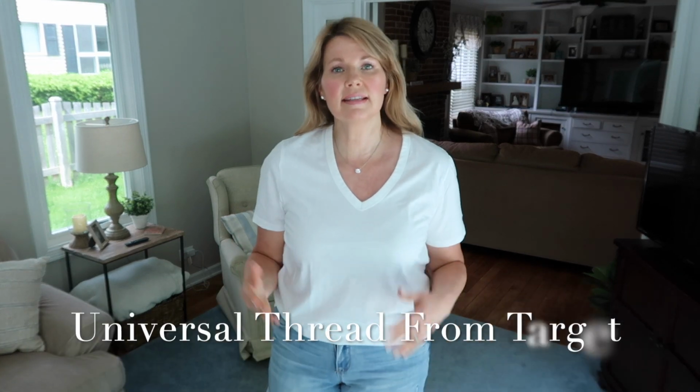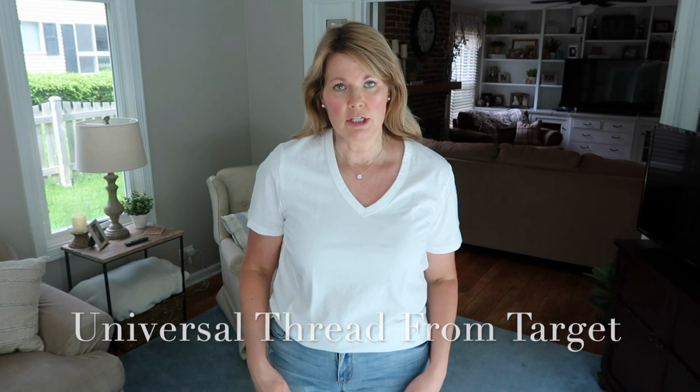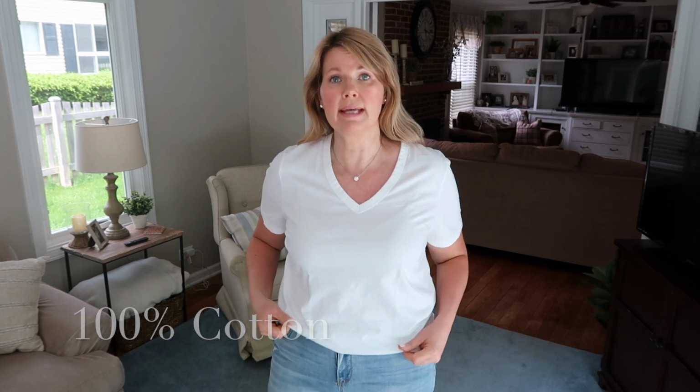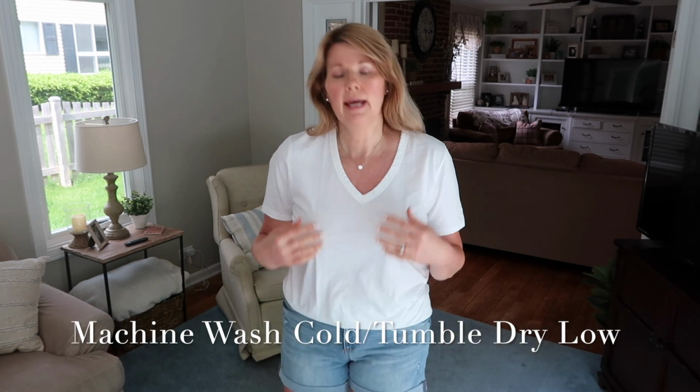Okay, this is the inexpensive t-shirt. This is a Universal Thread t-shirt from Target, and I purchased this for $8. That was not the sale price. This is always $8 for these t-shirts. And it is 100% cotton, so it's got a very, very nice feel. This is the v-neck styling that, like the other shirt, is nice because it is not too low, so you just get the v-neck without having to worry about cleavage or your bra.